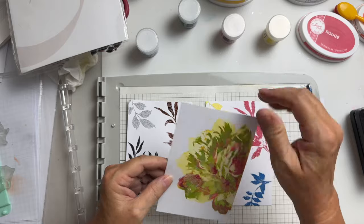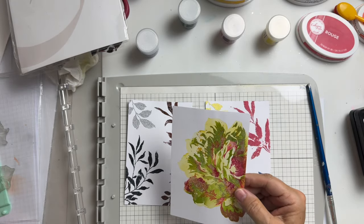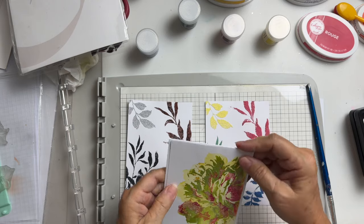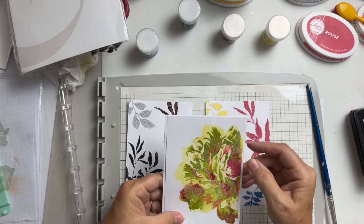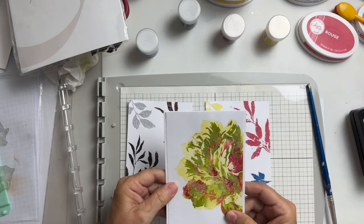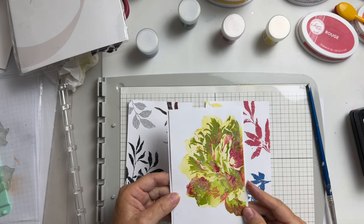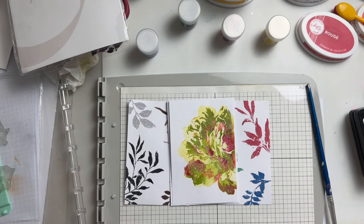So I'm going to pop this on a card base. Again, I'm using my lovely Wow cardstock. I just do it so that it's edge to edge there, and I just have a bit of white showing down the side and pop a little sentiment on. So I hope you enjoyed that little sneak of what I got me grubby little mitts on.